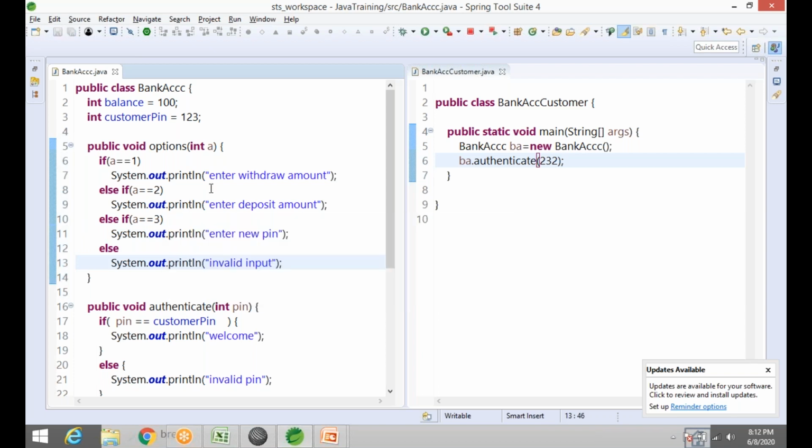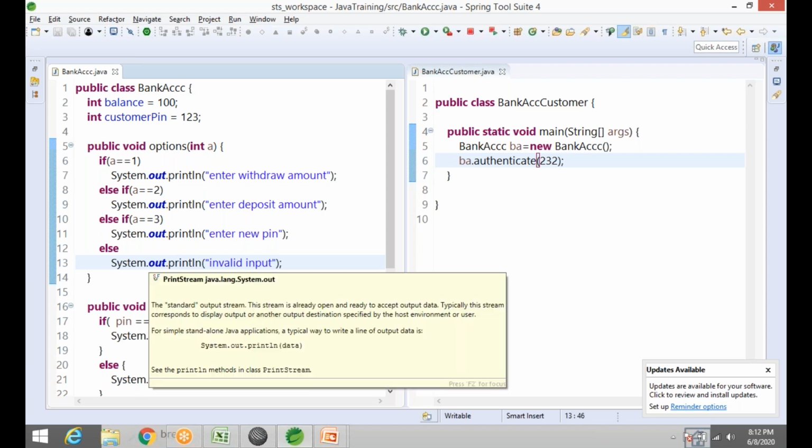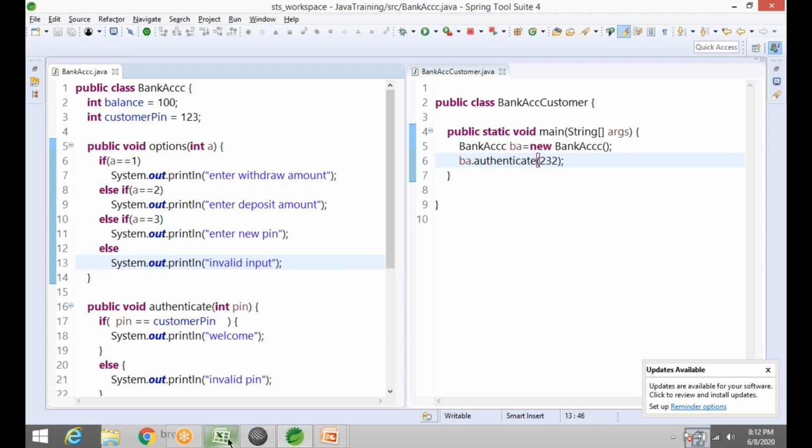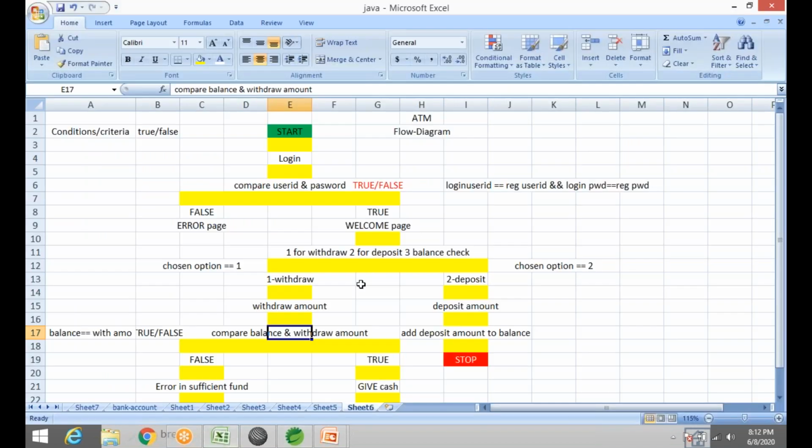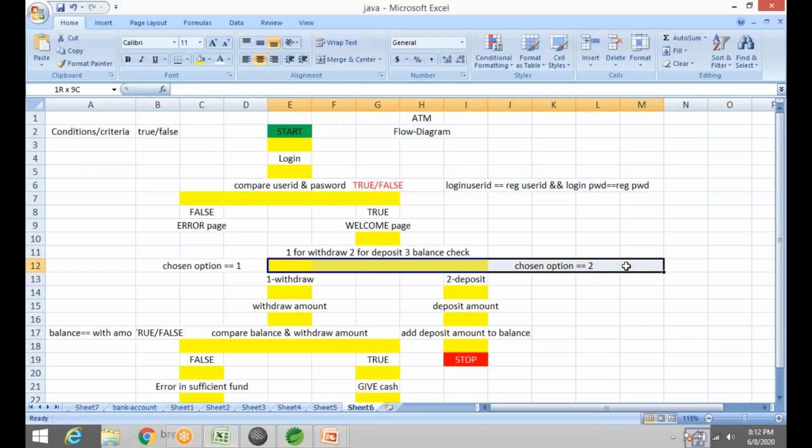So I'm asking the customer to enter option 1, 2, or 3. If you want to withdraw, enter 1. If you want to deposit, enter 2. If you want to change your PIN, enter 3. Now your program has multiple options. It's not an either or scenario, is it? In this case, you have multiple options, right? 1 for withdraw, 2 for deposit, 3 for balance check.